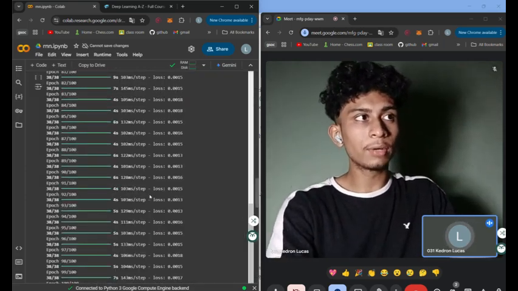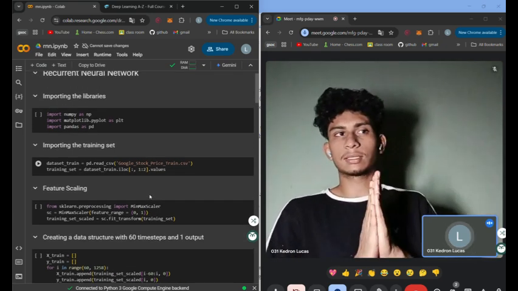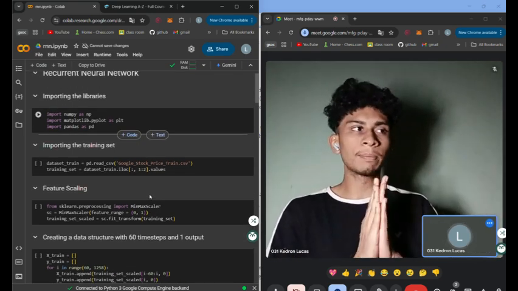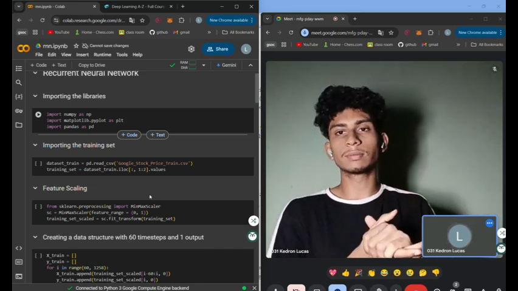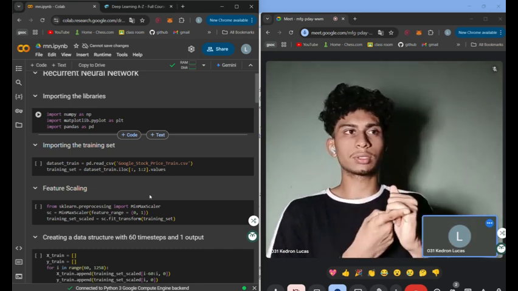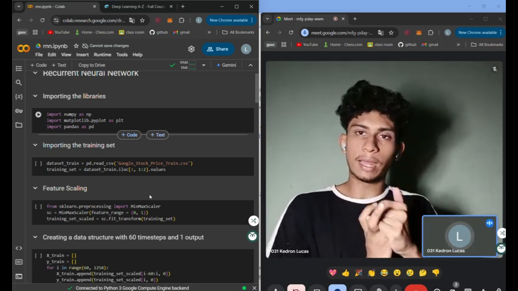So now what is your work? Your work is to go and refine it. Again, I'll explain. I'll give a recap and then I'll wrap up. So what I want you all to do is go improve this model. Change the neurons, change the layers. If you all want to delete a layer, delete it. If you all want to add it, add it.